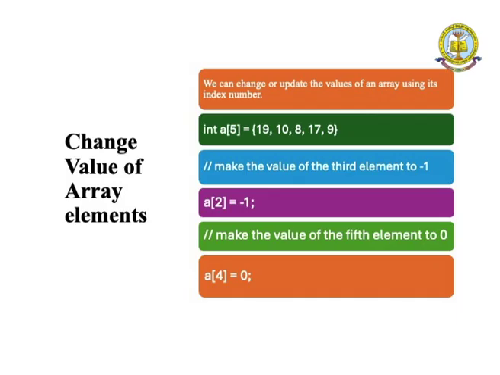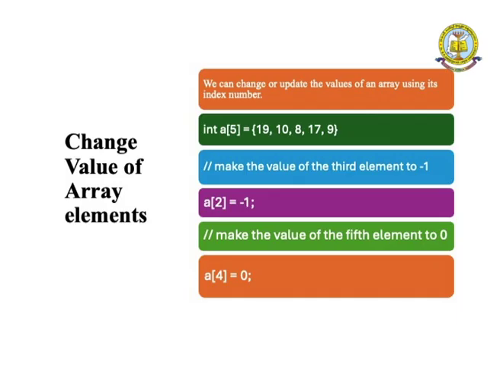This is as simple as that. Simply you need to take the array name, inside the square brace you give the position, the index number, is equal to whatever value you wish to update, you can put it. So automatically the array will take care of this updation. So 8 will go and -1 will come.